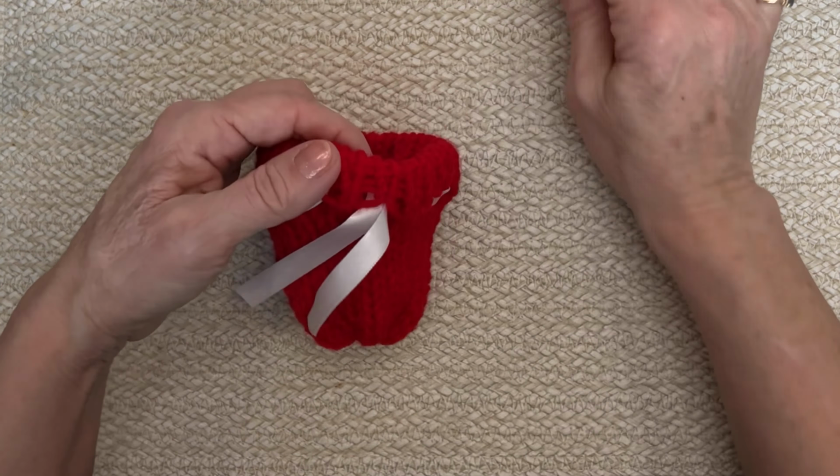Okay. So if I'm going to duplicate this stitch, I need to go into the base of that stitch. So I'm going to go underneath the side here and come up to the base of that stitch. I went between the two layers there. I'm going to pull my yarn through. If this is the stitch I'm going to duplicate, I've got to go to the one right above it and pick up both bars. Pull that through. Okay. Then we have to finish that stitch, so we're going to go back down into the point of that stitch.